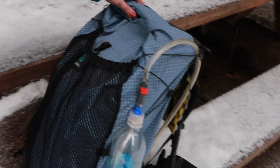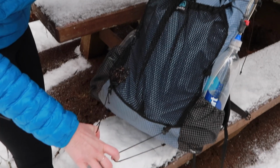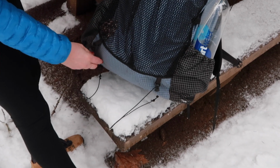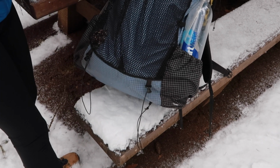So yeah, this is kind of what it looks like. The sleeping pad straps down there. Oh, that's nice. Yeah. Didn't even realize that. So you can put your sleeping pad or your sleeping bag or whatever you wanted down there.